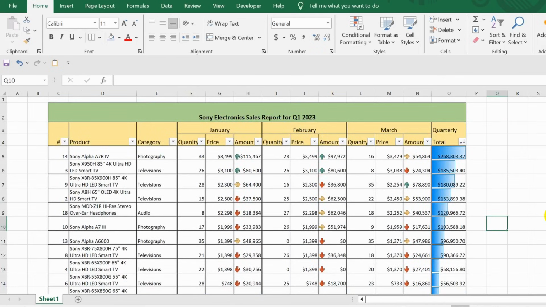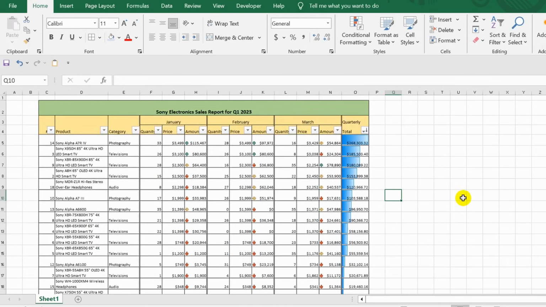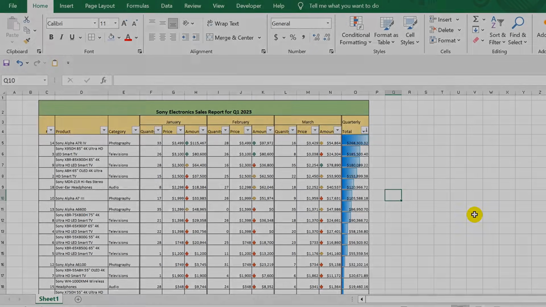Of course, there are many more tools for analysis. Among them are charts, sparklines, pivot tables, and so forth. But within the scope of this lesson, we will not dwell on them, as my task in this video is to reveal to you the basic principles of working in Excel. However, we will still take a brief look at sorting and filtering. So, a filter is a very convenient tool, especially if you plan to work with a large amount of data.